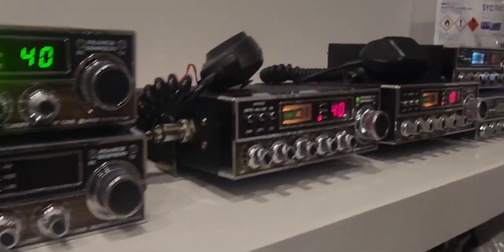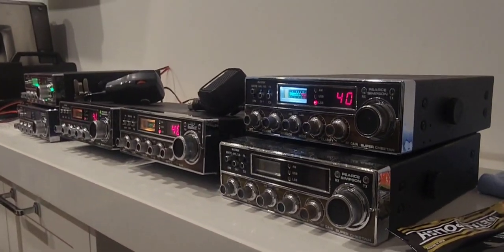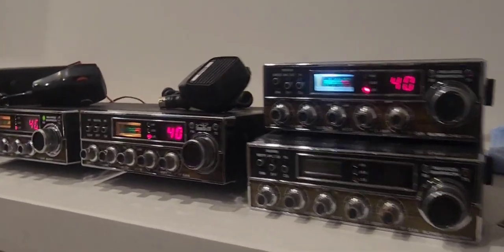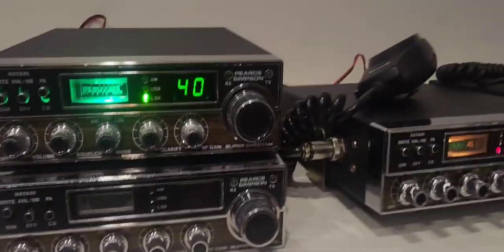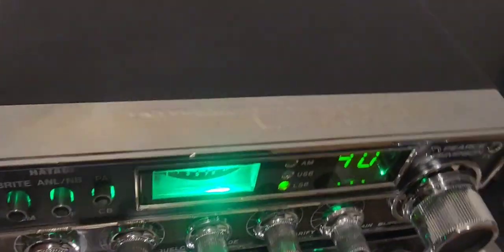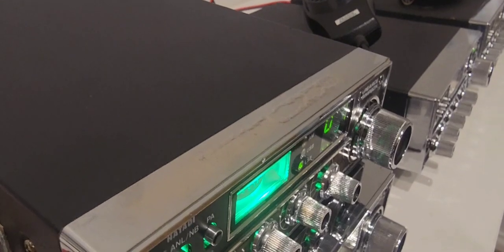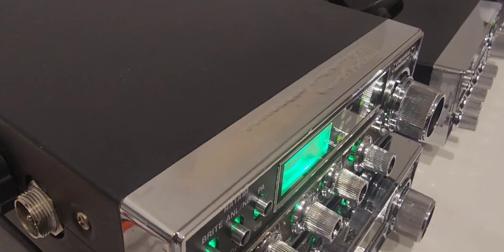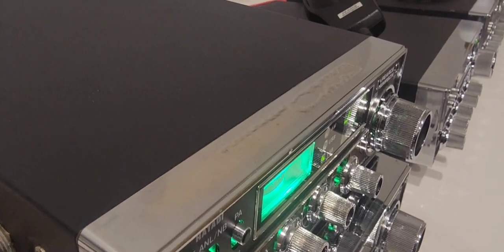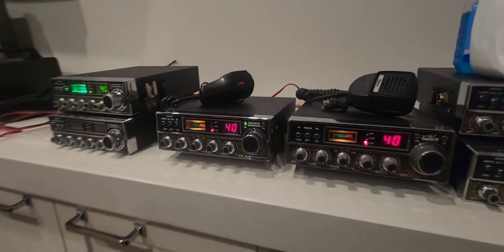So what's the purpose of this video? So many of you have been asking how do I clean these radios to get them looking like the ones I have - it's not an easy answer. What I might do is go through what defects or challenges we have first. The electroplating process on these Hatachi, Pierce Simpsons and Stalkers was very very cheap, so they never prepared the base plastics very well. They did use a copper base process so it was a true electroplating process, but it was cheap.